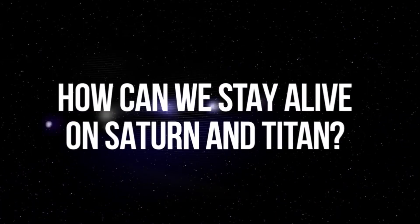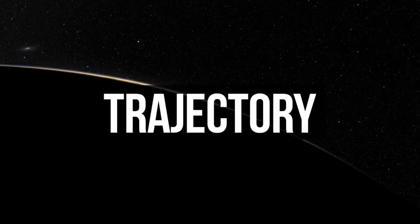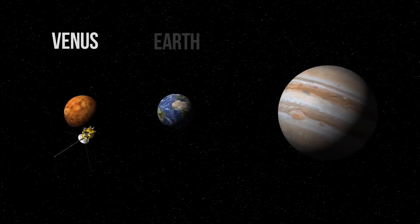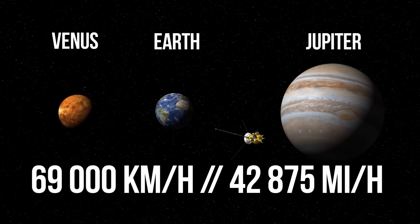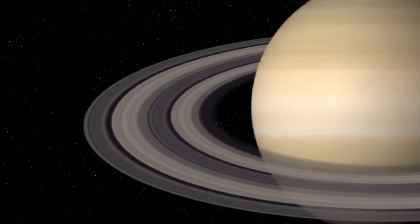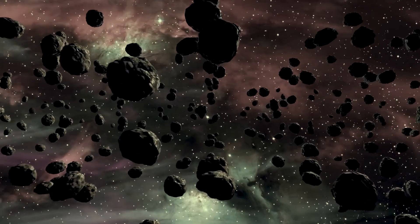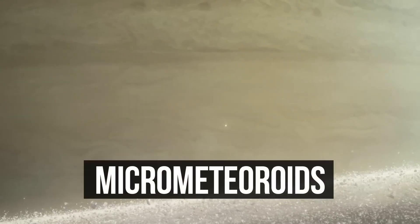To avoid the pitfalls of previous space endeavors, we must reflect on the obstacles that previous missions encountered. Calculating the precise trajectory is the initial hurdle. Launching Cassini, a craft comparable in size to a school bus, necessitated the use of gravity-assist maneuvers involving three different planets, including two flybys of Venus and a high-speed pass by Earth. After this extensive journey, Cassini achieved the necessary velocity to reach Saturn. However, the greatest danger lay in Saturn's rings, comprised of countless tiny particles ranging from the size of a fingernail to that of a building. Even a collision with the smallest of these particles could spell disaster. Remarkably, the probe survived over 100,000 encounters with micrometeoroids largely unscathed, thanks to thermal blankets — lightweight, resilient layers that protected the spacecraft from extreme temperatures and micrometeoroid impacts.